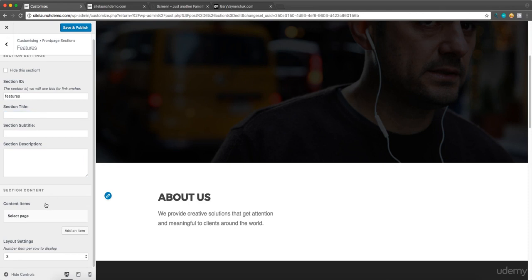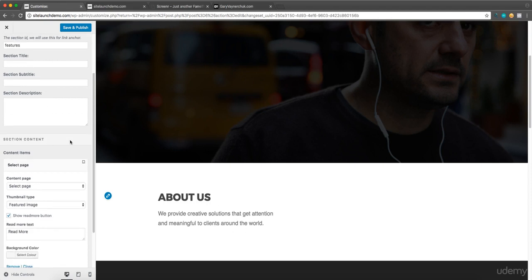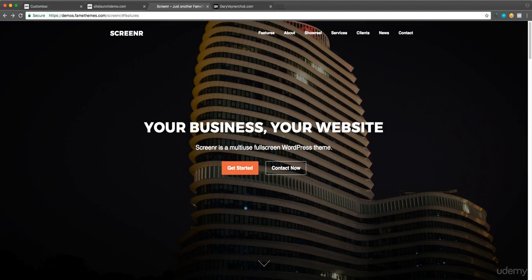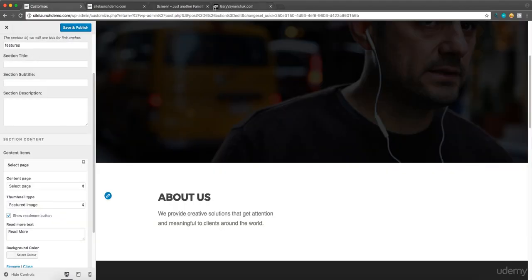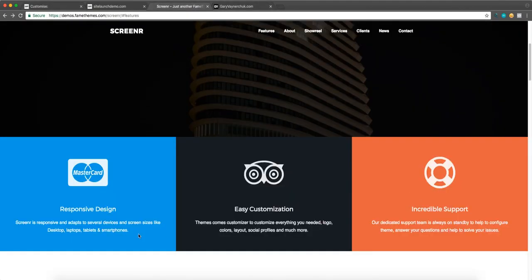Now here's where it gets a little bit complicated, because for the content it's asking us to select a page still. So although we don't need pages to link people to, we still need pages to have content on that will show up on this first page. Now this will make more sense as we go through it, but basically, if we scroll down on this demo site, you see these three things here, these three features. This is what we're going to add in. The reason we need pages is so we can add this content down here. Now it's a little bit hard to explain without showing you, so I'm just going to go ahead and create this section and then you'll see what I mean.